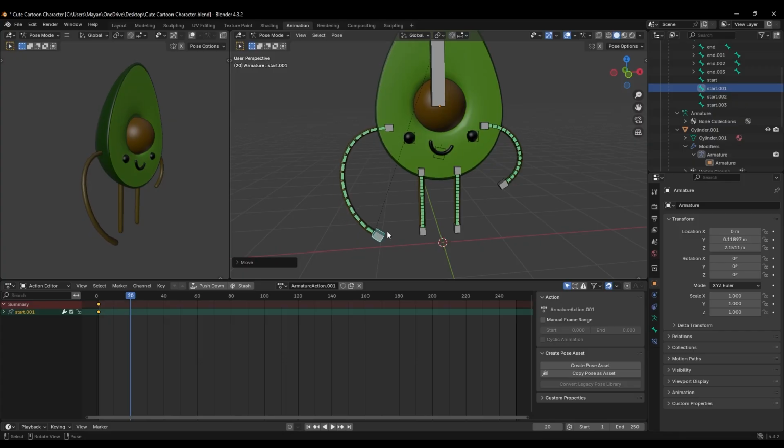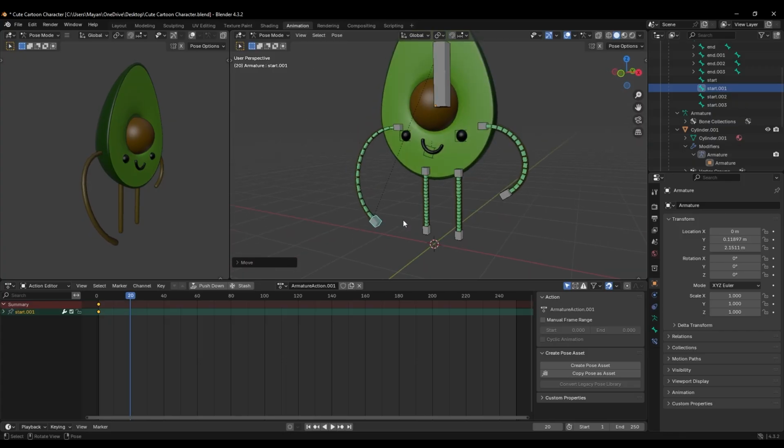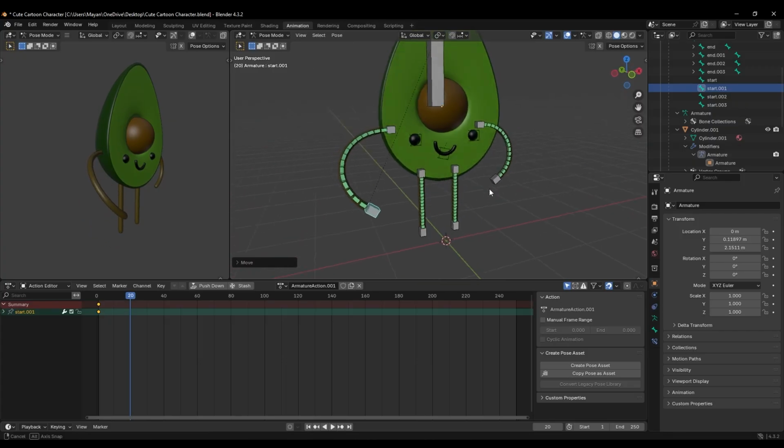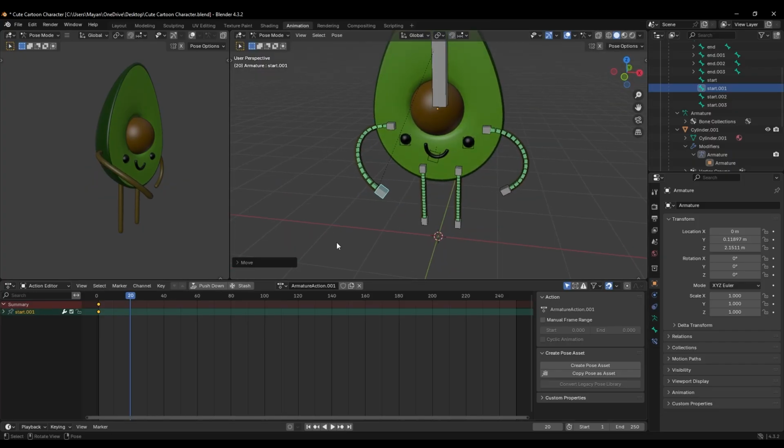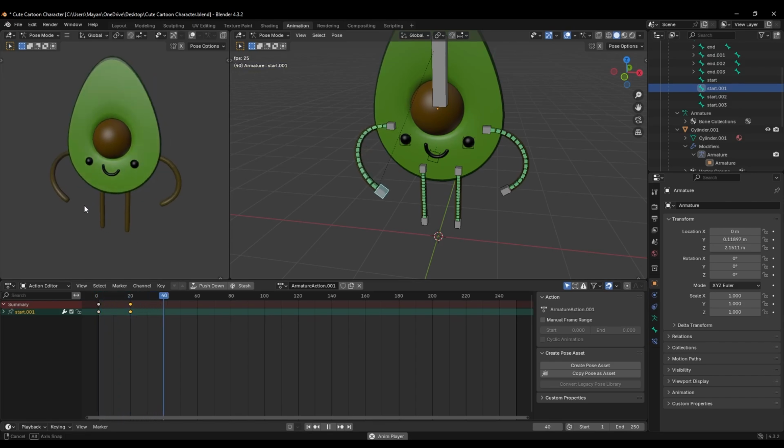Let's move it a little bit here. Let's move it higher as well. Okay. Now you just press I again. And so now you have two keyframes. And so when you press play, it will actually perform the motion, right? And so this is the basic premise of what animation is like.